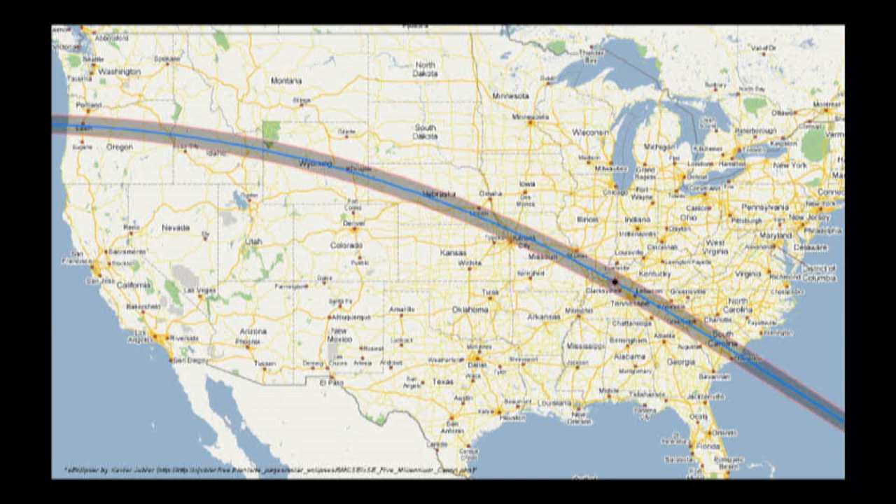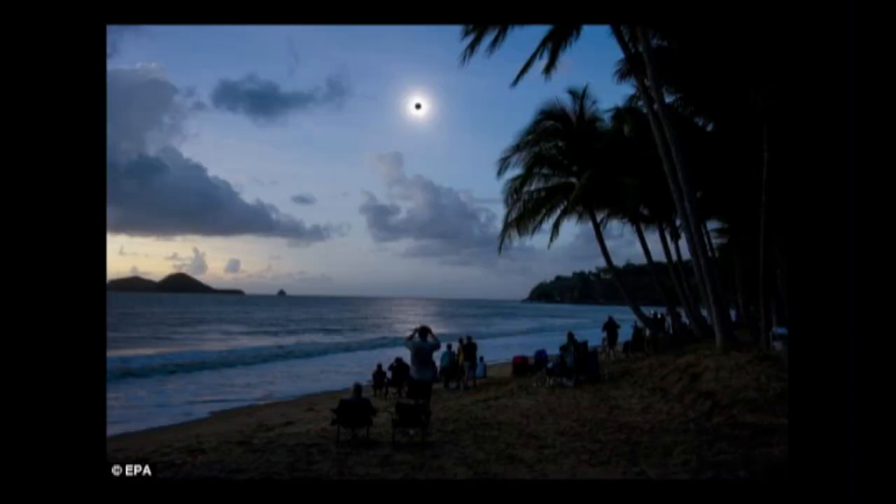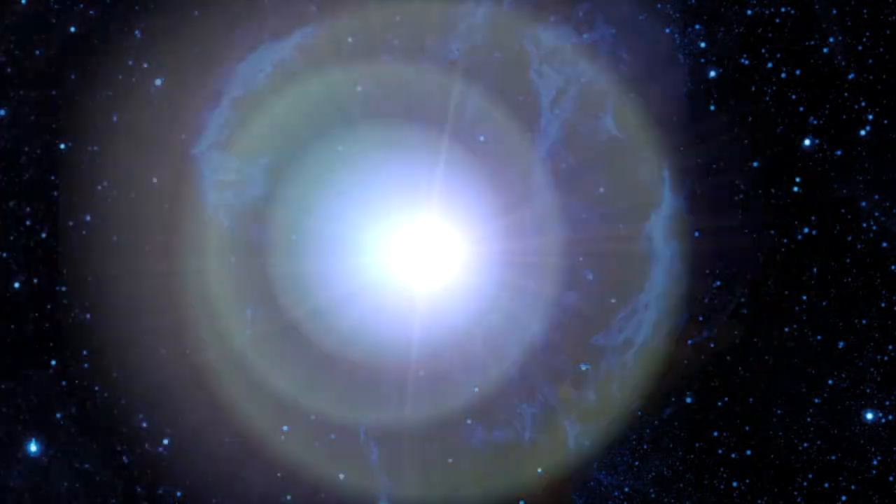I just urge you to go online. This is the path of totality — remember that tiny little shadow that travels across the Earth? This one is coming across the United States, so everyone can get there. There's another one seven years later in 2024 that also crosses a big part of the US. During totality, the blinding part of the sun is totally behind the moon, so you can look at the corona, you can look at the prominences, you can look at the dark sky and the stars coming out for a few minutes. It is the blackest black you'll ever see — the darkest thing I've ever seen in my life. It is the place where the sun should be, but it's covered up. It's just a fantastic sight.